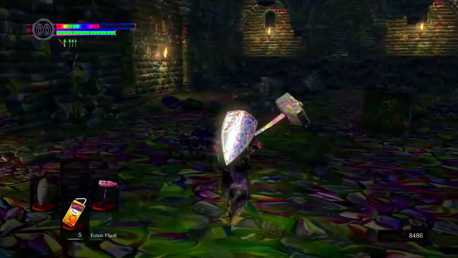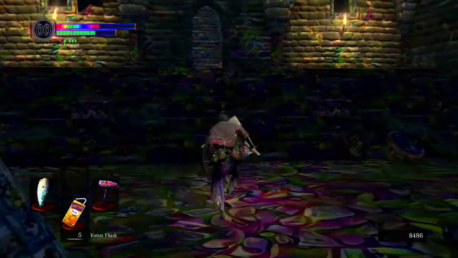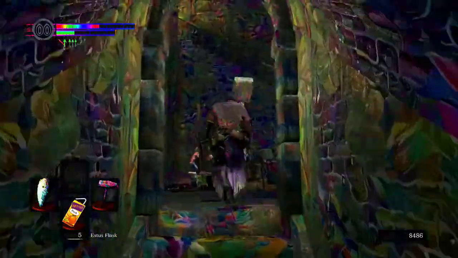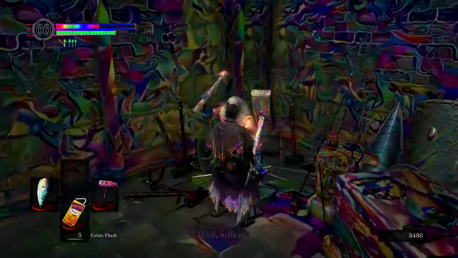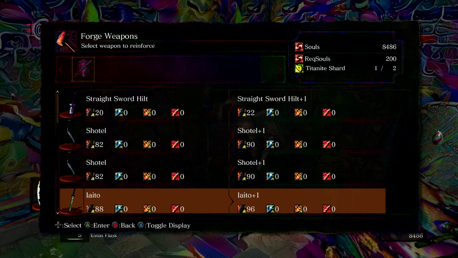Hey, 2 Titanite chunks. That will be useful eventually, but I guess that is predicated on me finding the large ember. Let's see here. Well, you need. Oh, I only have 2 Titanite shards. That's not very good.